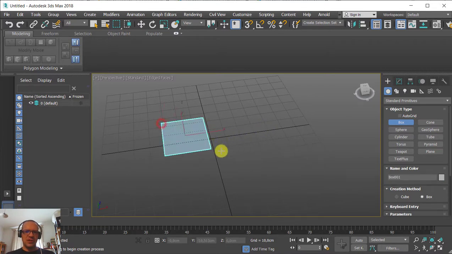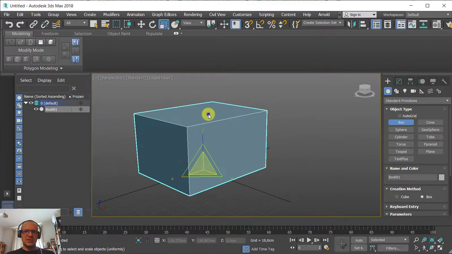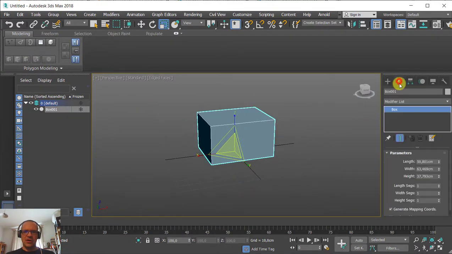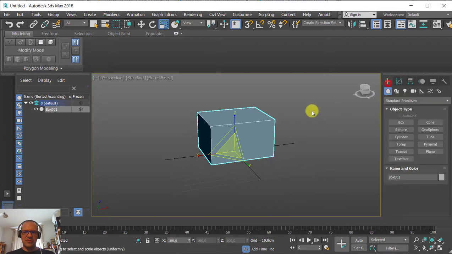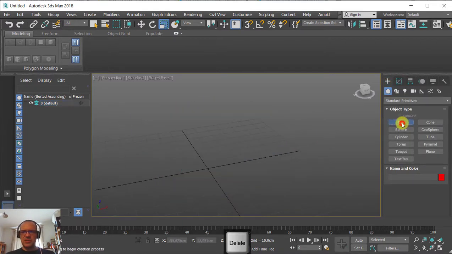I just start from here, and I don't know the size either, so it may be wrong, too big. But at this stage, I have created the foundation, elevated, and right-click and exit, and I have the box, and I will modify it later on the modify panel to check the values.